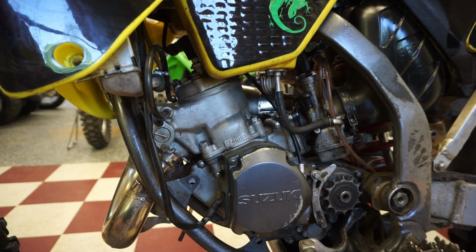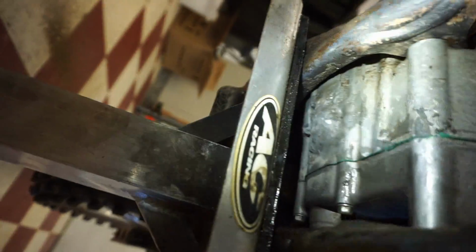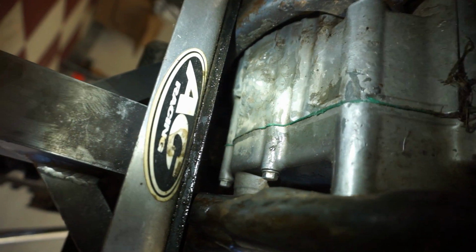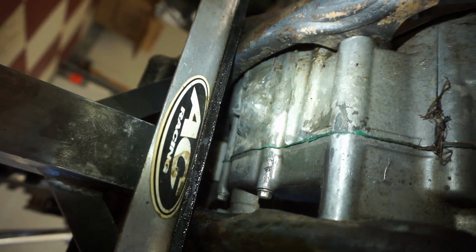Let's see, where is the oil drain bolt on this? Oh, well, that sucks. Well, he lied about that. That is a big bummer. I asked him if he drained the oil out and he said he did. It'd be pretty tough to do when it's JB welded shut. I was looking for the drain bolt and I couldn't find it. Somebody just JB welded that thing. Huh. So how are you supposed to drain the oil?